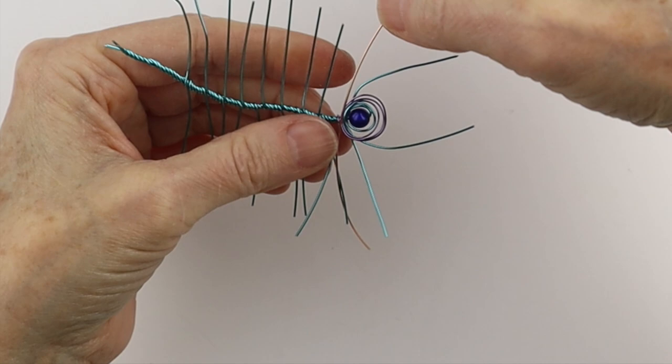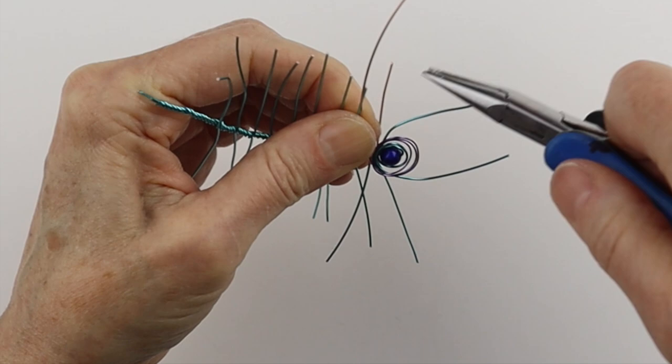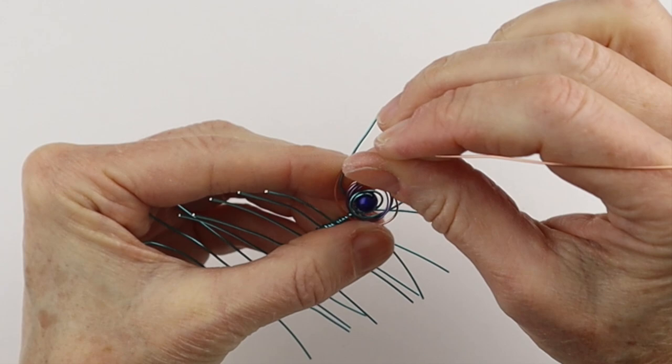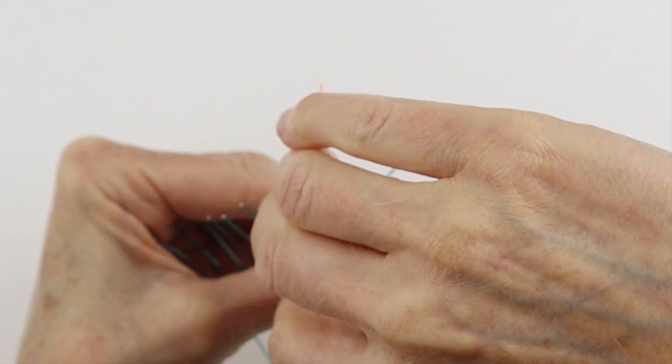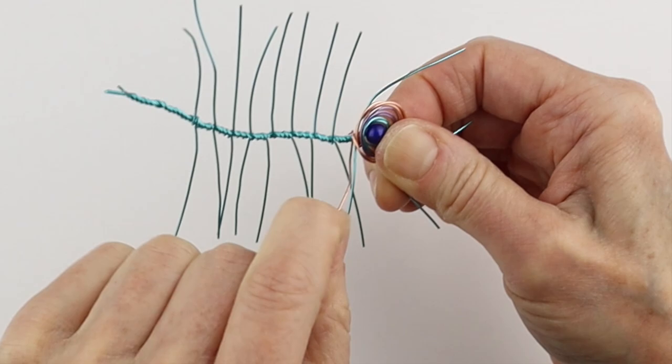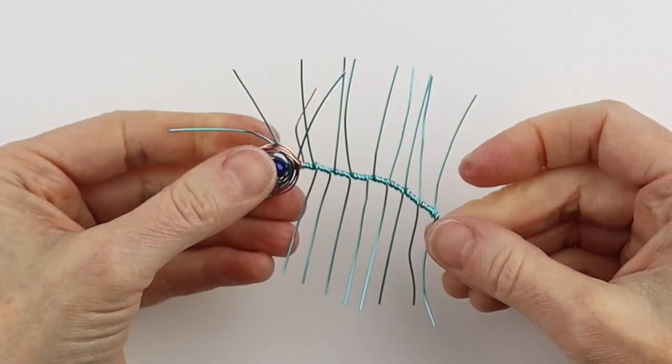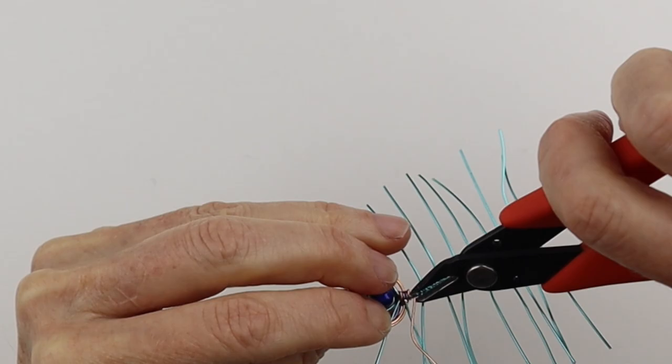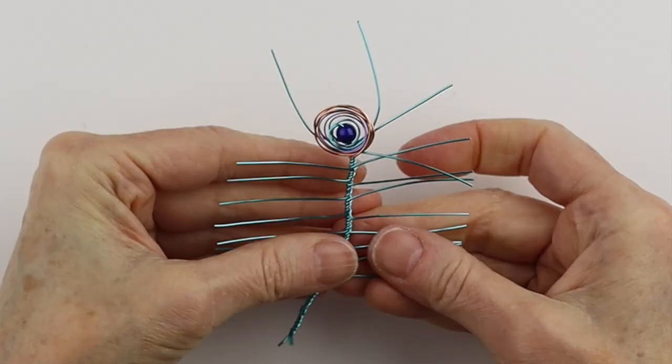And now we're going to get some copper color. Same thing. We're just going to first attach the wire in place, wind it around a couple of times, clip it and then we're going to wind it around loosely around here. Doesn't have to be perfect at all. So bring it around two or three times and then we can wind it around here to secure it. If you want to add more color you can even wind it down the middle of the feather. I did that in the sample on the live stream. So now we'll trim it.